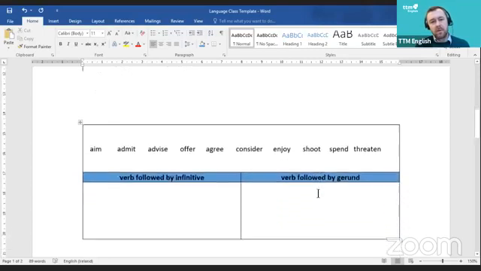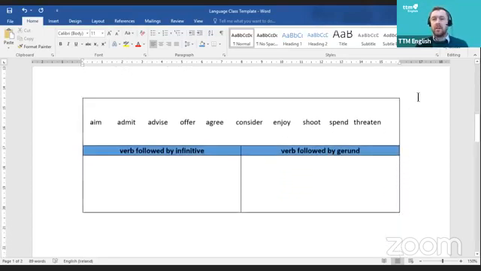Okay, now, some verbs we follow with infinitives. Some verbs we follow with objects and infinitives. Some we follow with gerunds. Sometimes we follow with objects and gerunds as well. But what we're going to do today is we're just going to look at some basics, sorry, prepositions and gerunds. But in this case, we're just going to follow just with the basics.